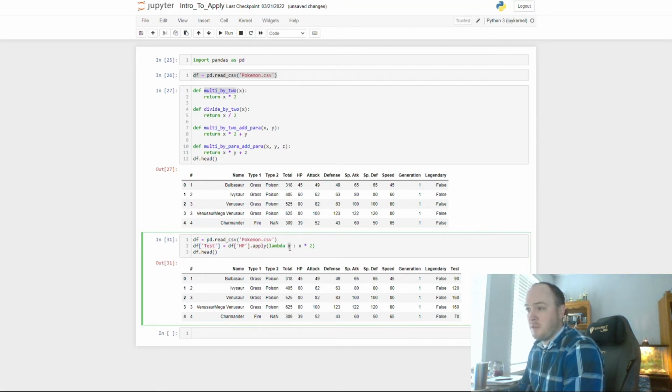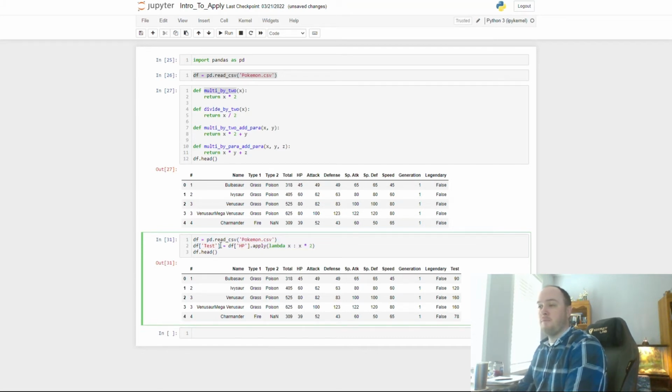So it gives it something, it does something with it, then it's applied from the HP column of our data frame to the new column we created called test. One more time. It's going to take x, which in this situation is our data frame HP column, and multiply it by 2 and assign this to the test column. Now there's a bunch of things that you can do with Lambda. I don't want to make you think that you can't use it. It's just that there are other options out there if you have a lot of computations that you need to do.